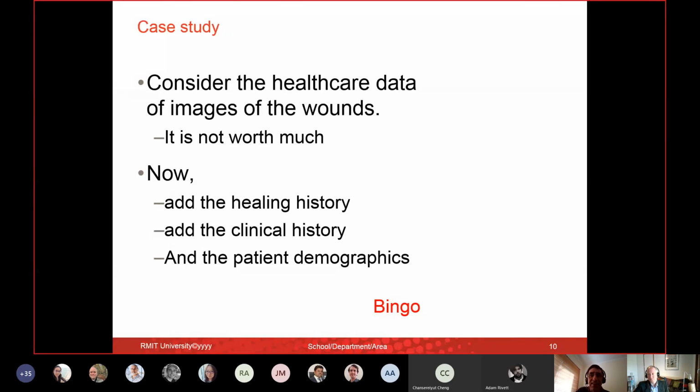The point is that when you are deciding to collect data, you have to be sure, you have to have a plan. And the plan is something which is going to make the data valuable, or it's gonna become insignificant. So if the project says collect the images of the data, you go and collect that. Okay, well, you might have finished your project, but nothing else is going to come out of it. But now, if you have a plan that I'm collecting the data, I can collect these other pieces of information, and this is what I can do with it. Well, then the data becomes extremely valuable.